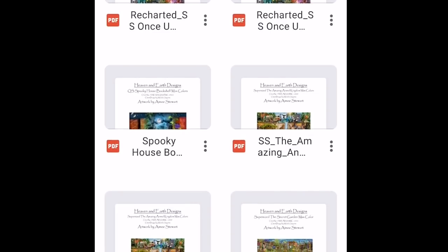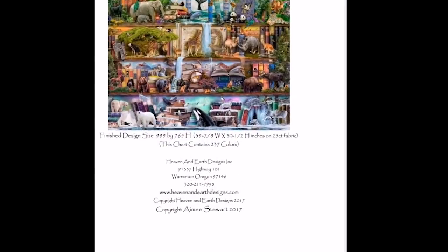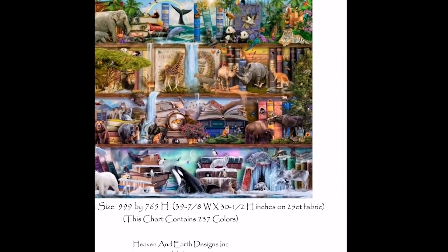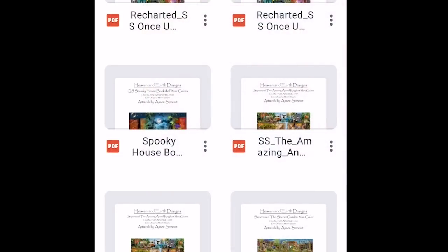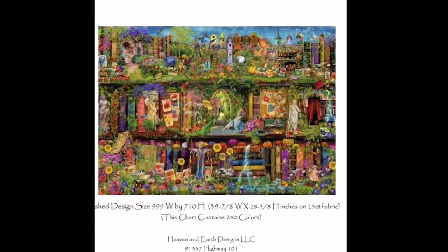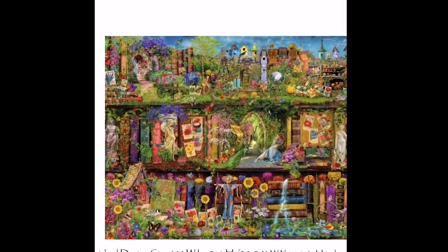We have some double ups, and we have the amazing Animal Kingdom super size max colors. Oh my god, I like it as well. I really enjoy this. I started in the bottom right corner just this year. Oh, looking forward to getting back to that. And we have the super sized Secret Garden. Oh, this is so beautiful.